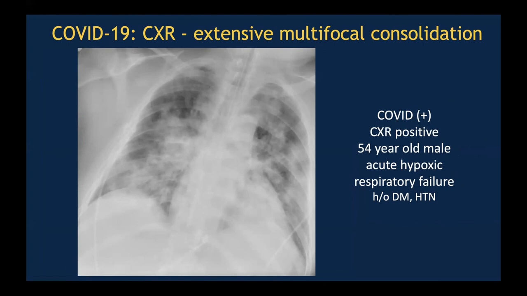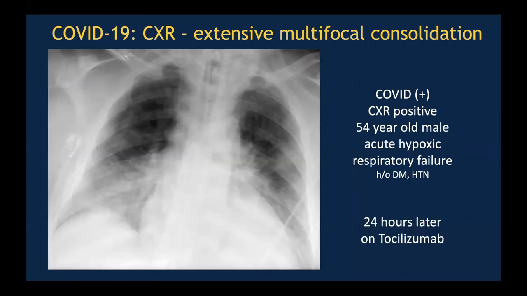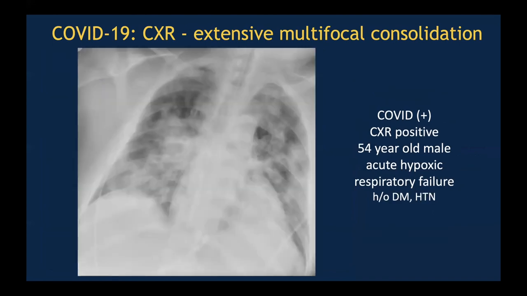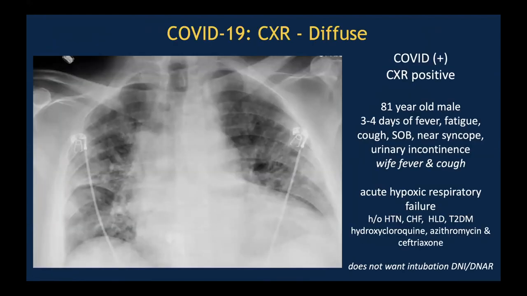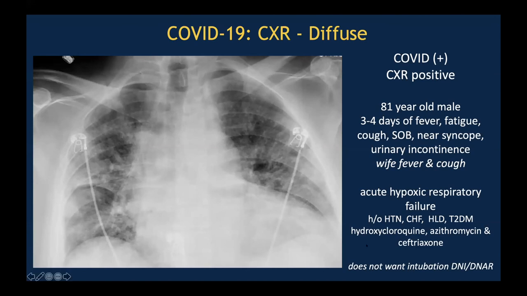Twenty-four hours later, this patient's radiographic abnormalities have changed considerably — going from diffuse multifocal to predominantly basilar. That makes you wonder how much was true disease versus superimposed edema, particularly in patients with heart disease. This case shows the imaging pattern of diffuse grainy alveolar ground glass and consolidated abnormality in an 81-year-old with three days of fever, fatigue, cough, dyspnea, and near-syncope. His wife was also symptomatic with fever and cough in the home — they were trying to care for each other. This individual decided they did not want intubation and made themselves do not resuscitate. These are some of the social context and ethical considerations and discussions happening with patients.